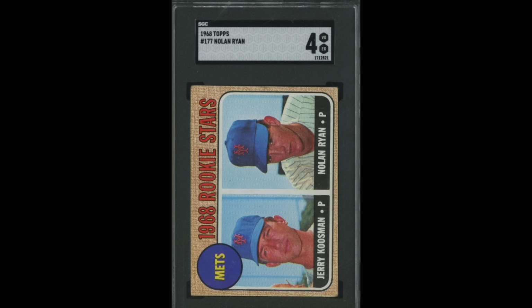Here's another example: 1968 Topps Nolan Ryan rookie, and they don't even mention Jerry Koosman, who had a very, very solid career, and no question about it, Nolan Ryan is the driving force of this card. It's why this card has a lot of value. But I promise you, there are people out there who want this card simply because it has Jerry Koosman on it. They were Jerry Koosman fans or whatever. It's a very small percentage, but they do exist. And again, to me, the title of a card on a professional holder should be the technical title of the card, and not just leaving out players because that company doesn't feel they're relevant.